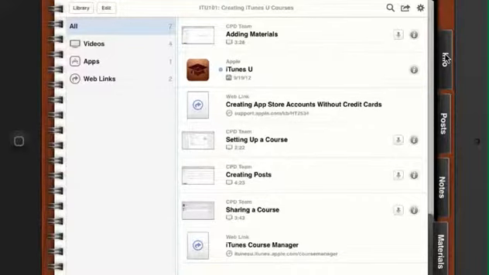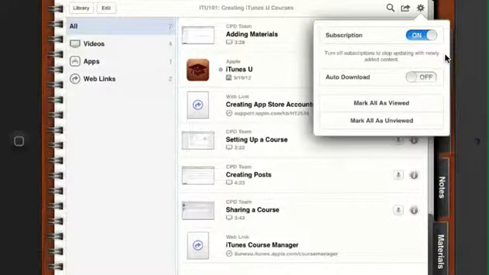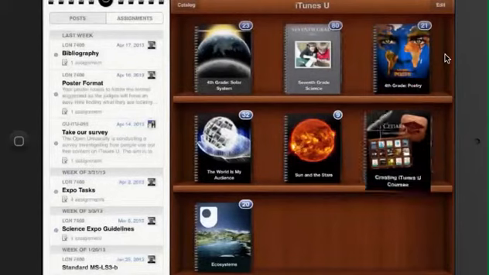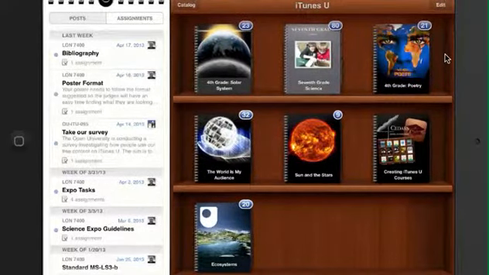If you notice up in the top right hand corner, there are subscription settings. If I'm done with it and I don't want to receive it anymore, I can mark them all as viewed or unviewed. If there's something that I've done, I can go ahead and email, print, tweet, whatever. And that's just an example of how a course is set up.